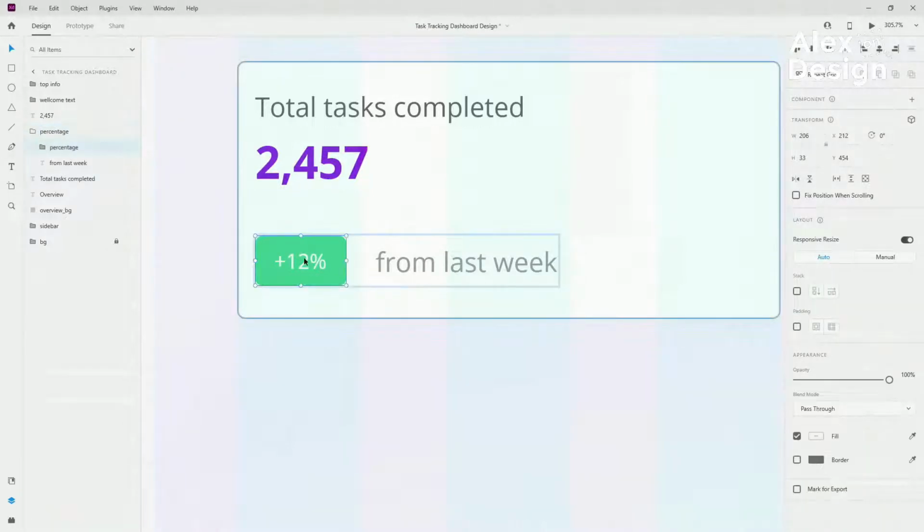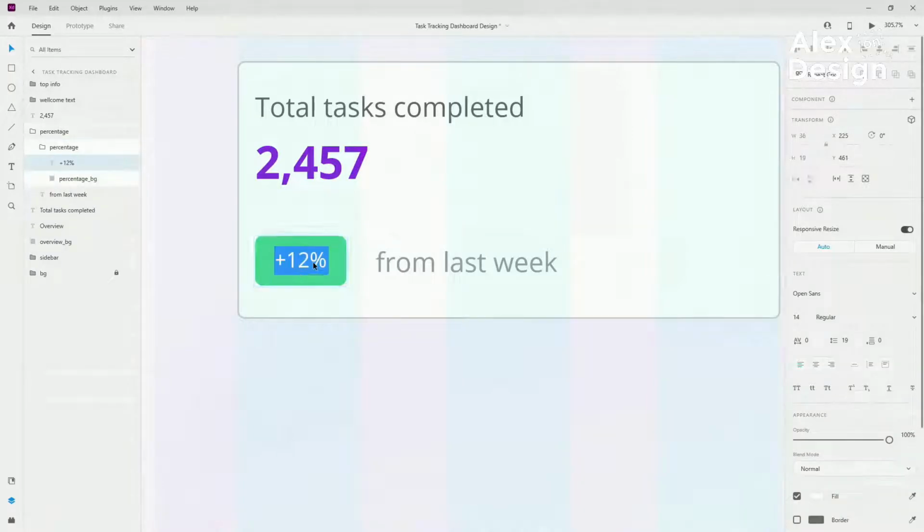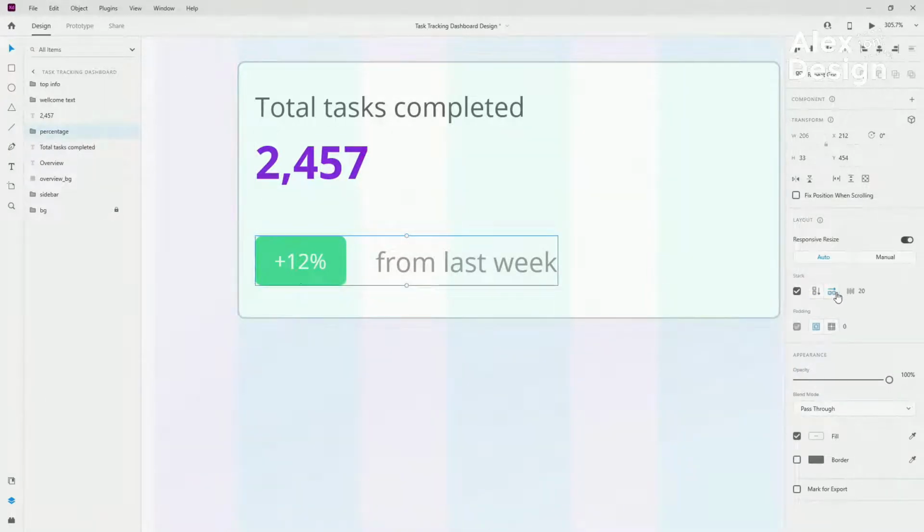And what I'm going to do for this group right here is include padding. So whenever I'm typing right here, see, when you start typing, it's going to expand, which is great. So whenever we are changing this, it's going to expand in accordance to the spacing it has. And what we're also going to do is include a stack, as you can see, of 20, because we have the spacing of 20 between these two. And finally, I'm going to simply position it 20 from the bottom right here.